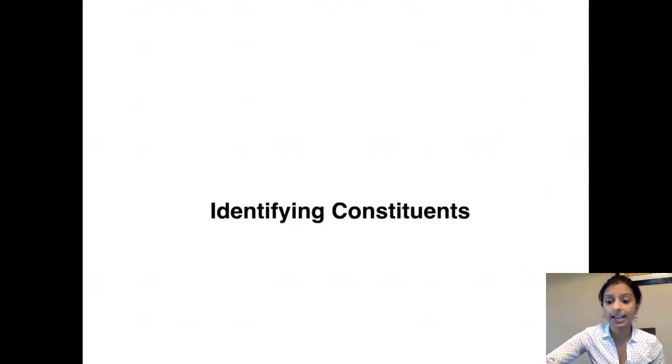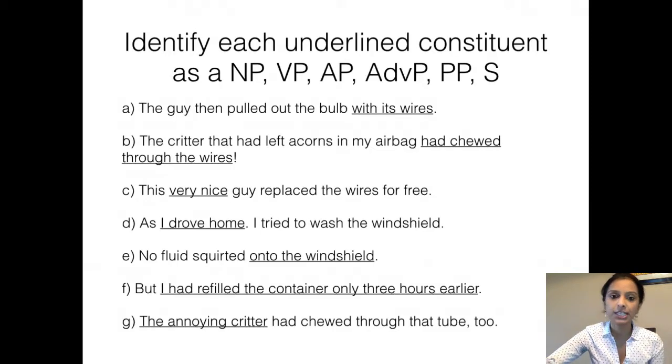The first exercise that I have for you is called identifying constituents, because that's really where you want to start when you talk about syntactic trees. I have a couple of different sentences right here, and I want you to identify what the underlined phrases are. Are they noun phrases? Are they verb phrases? We haven't really talked about adjectival phrases in this class, but you kind of know what they are. They are basically an adjective followed by anything else, right?